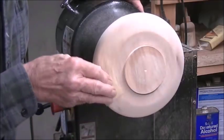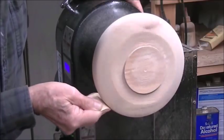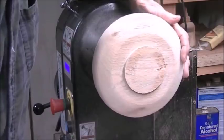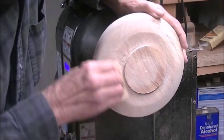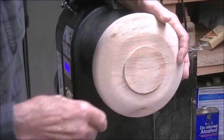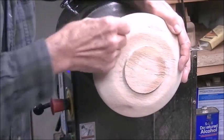This is a piece of 320. I'm just doing this for grins here. All right. See how that looks. Looks a whole lot better. All right. I'm still going to put another coat of sealer on it. Not much sense in doing this because I'll end up turning this off again anyway. Still a little bit of places here and there.